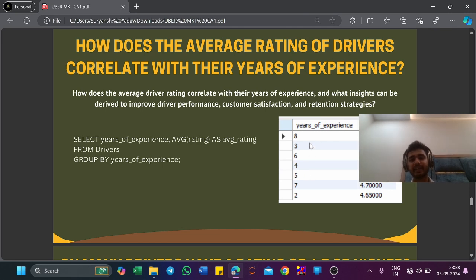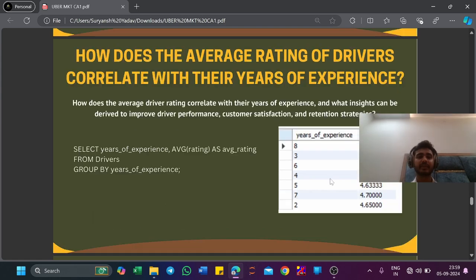Although we can say that the years of experience do not make a very big change here, because all the ratings we can see are an average of 4.6. Even the driver with 2 years of experience is getting 4.6 as a rating. So we can say that the years of experience do not matter much here.